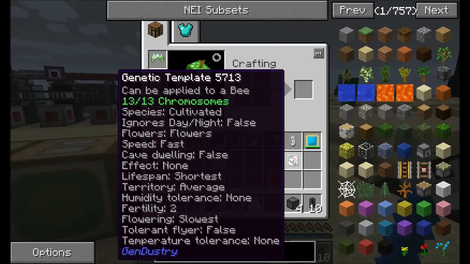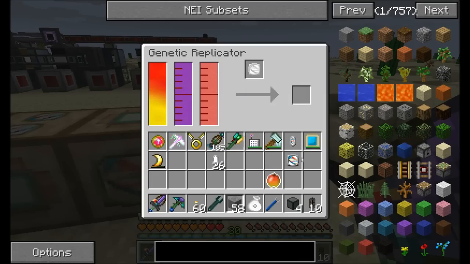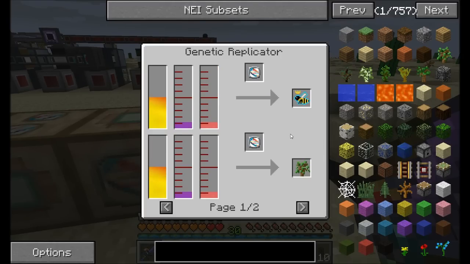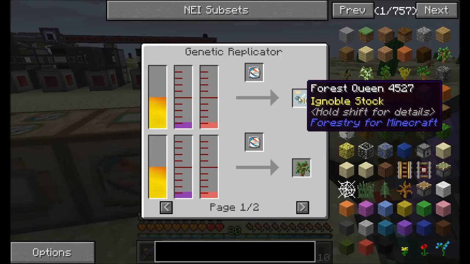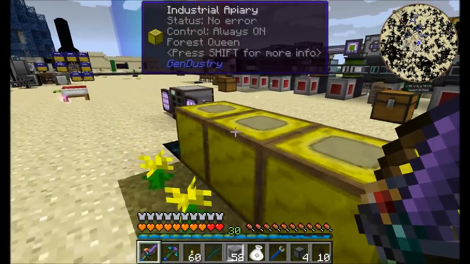Does not ignore the day-night cycle, which I don't care about because I have the lights. Does flowers, speed fast, cave dwelling false, effect none, lifespan shortest, territory average, humidity tolerance, fertility, cool. So I believe that I can put this in here. And I think it produces a queen, which is kind of awesome.